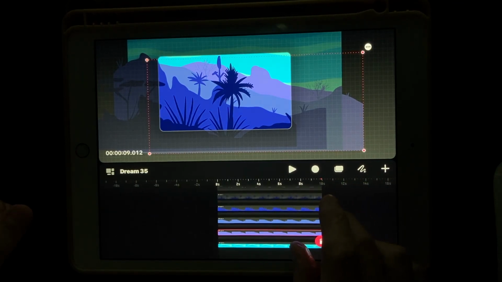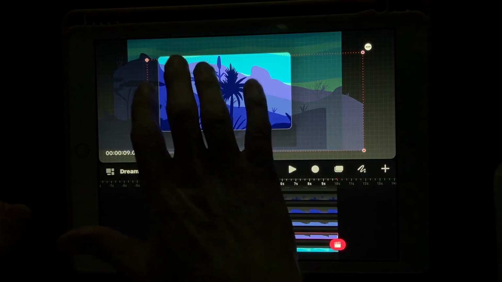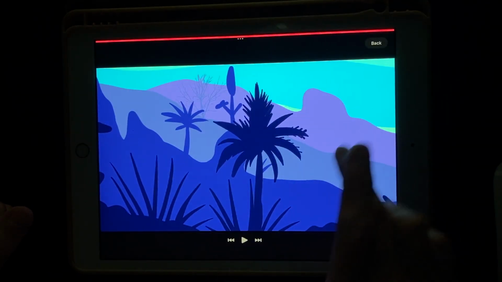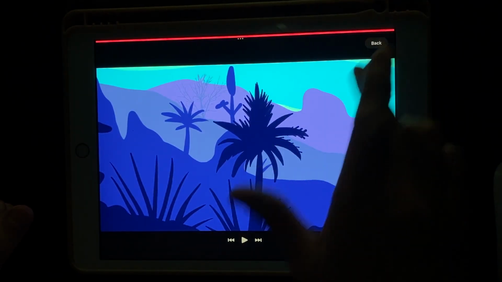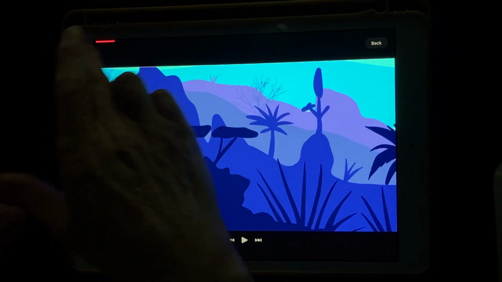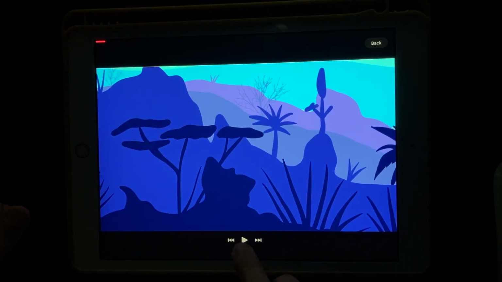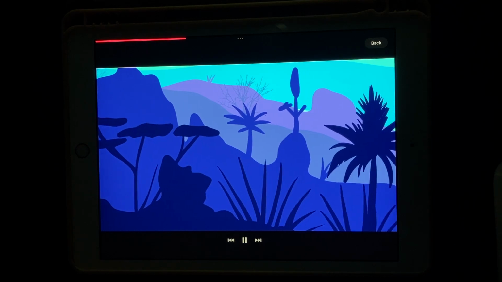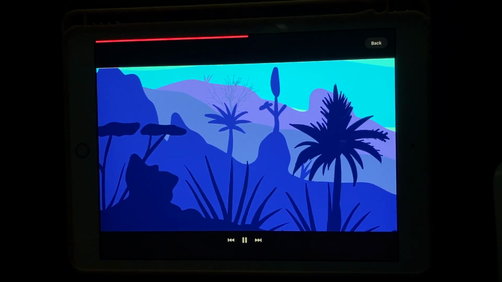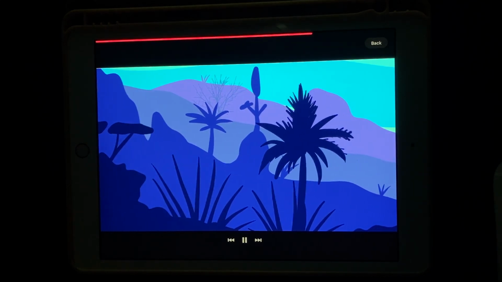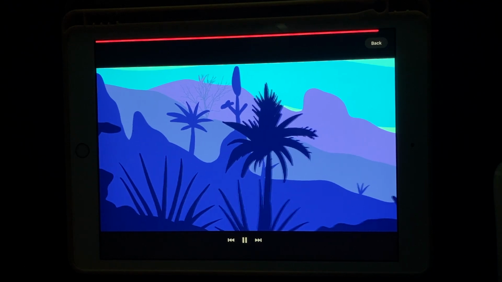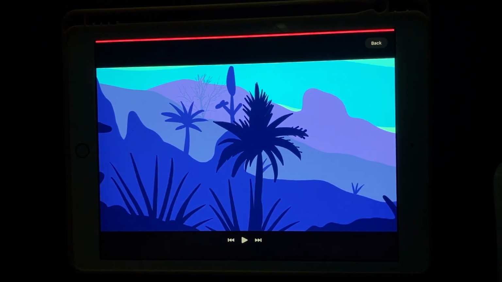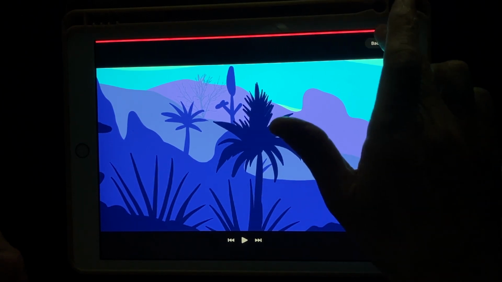So let's take a look and see what that looks like. I'm going to hit 4 fingers on it so it'll go full screen. And actually we need to set that thing at the beginning. Now you can see the 3D effect we get. The things in the foreground are going to move faster, and then gradually as it goes to the back they're going to be a little bit slower. So that is our first parallax effect done.